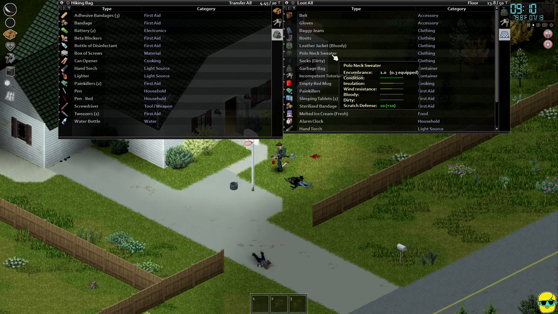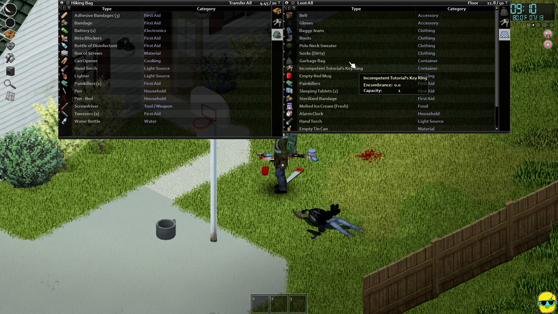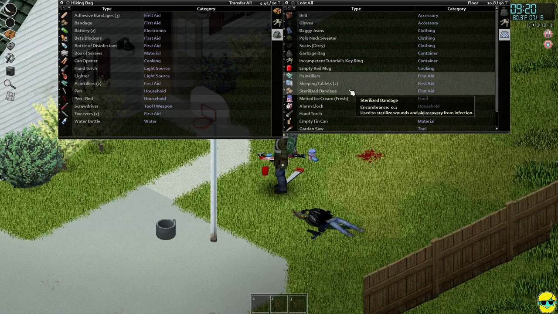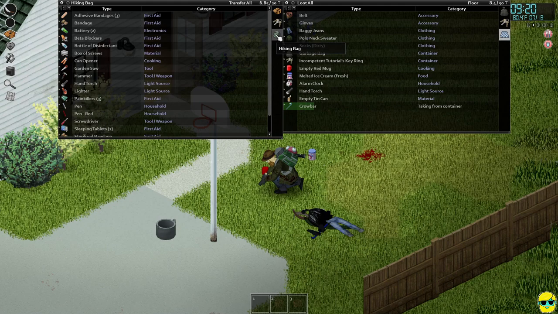Now, our dead body has this leather jacket, which is way better than what we have, so we'll equip it to get ourselves some better armor. Okay? This polo sweater is also better. These boots are incredible. We're going to just take advantage of all the good loot that we got. Okay? And let's see. Painkillers, sleeping tabs, bandage. Yeah, all that can go in the backpack. Okay, hammer, crowbar, garden saw in that backpack. And the backpack, you see how big it is. It's fitting all of this right now.